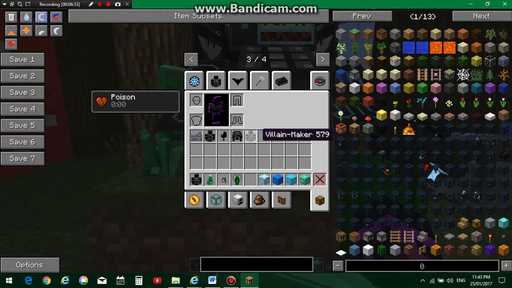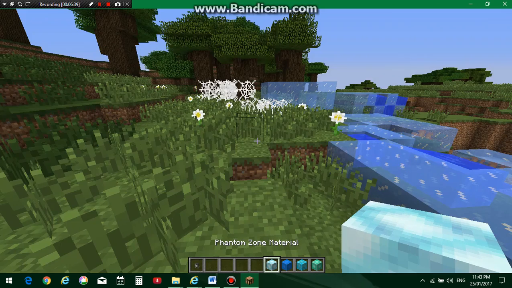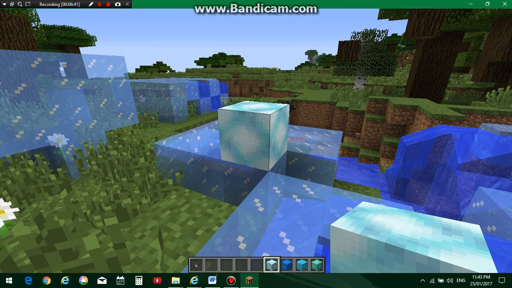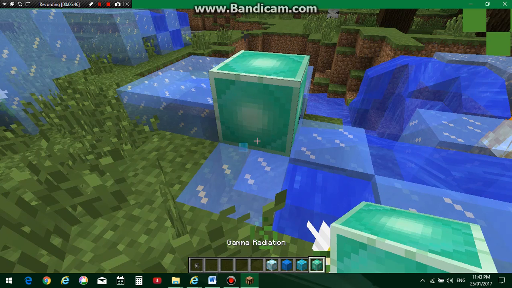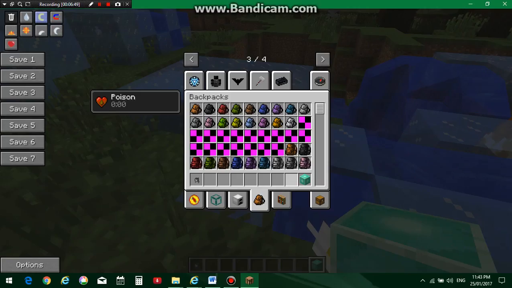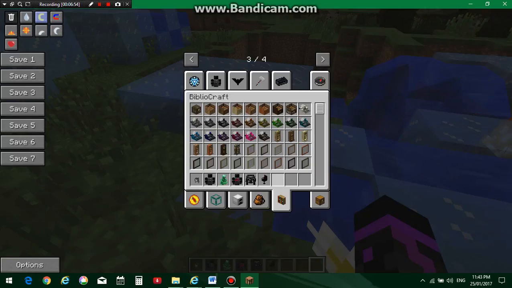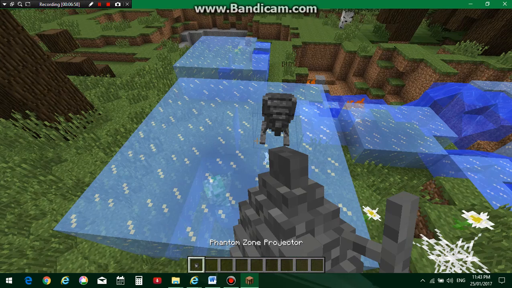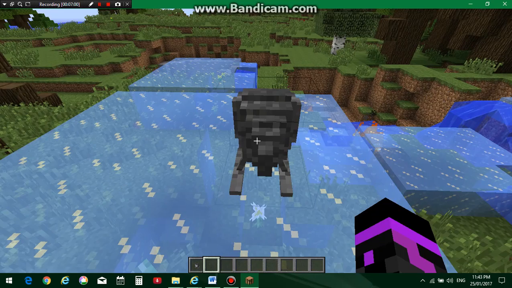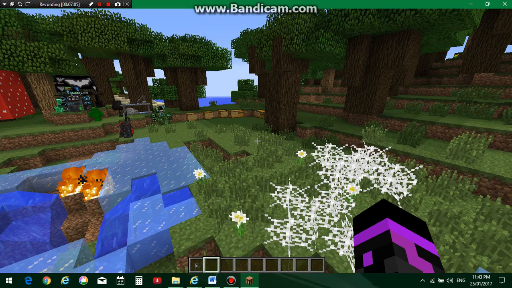Now on to the next four. The next four you can find in one of the worlds: a photon sort of thing. Then you get nuclear radiation, Tesseract, and gamma radiation. These are found around lava points where diamonds are normally found, everyone. So it's really good to find. If you find diamonds nearby, there has to be some nearby. Now if I go here and place this on here and press this, this will make a photon zone material portal, and it will take you to where it is.